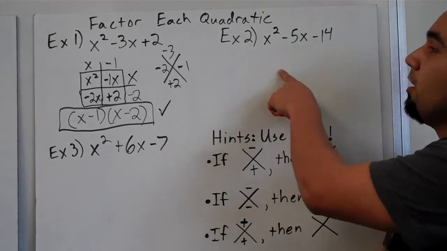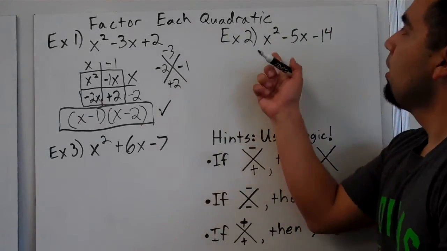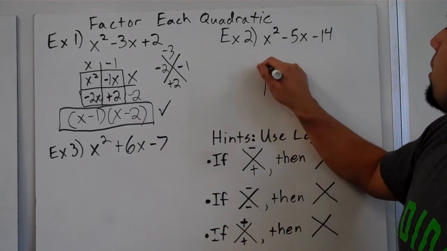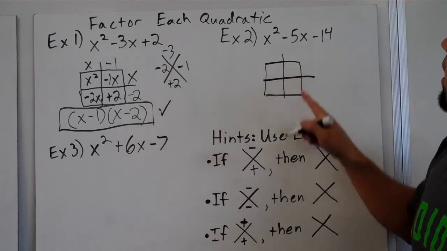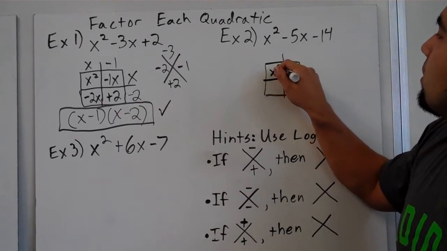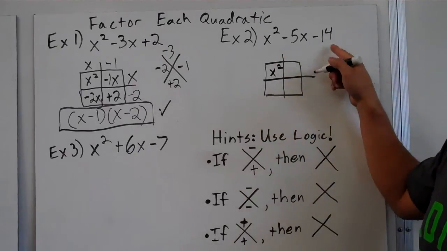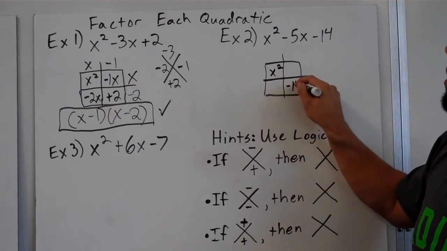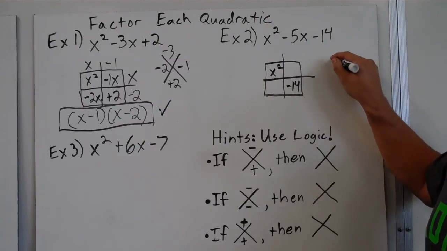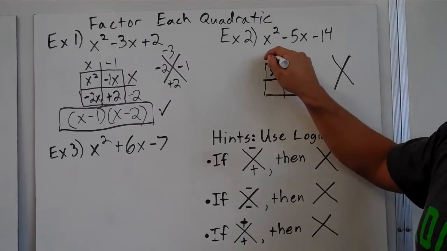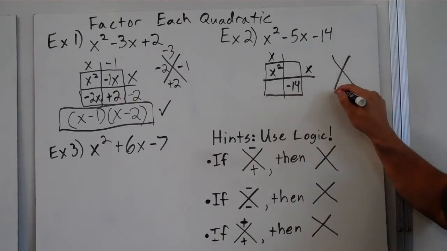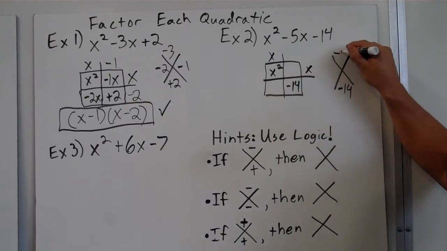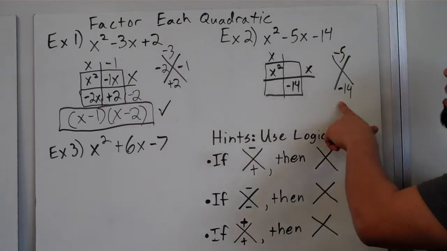Okay. Number 2, I have here, so again I'm going to start with my box. And I know that the first box is my first term. The last box, this bottom box down here, is my last term. I don't know the other ones, I'm sorry, but I do know that this is x and x, right? I don't know my other ones, but again, if I use my diamond here, I can figure it out.